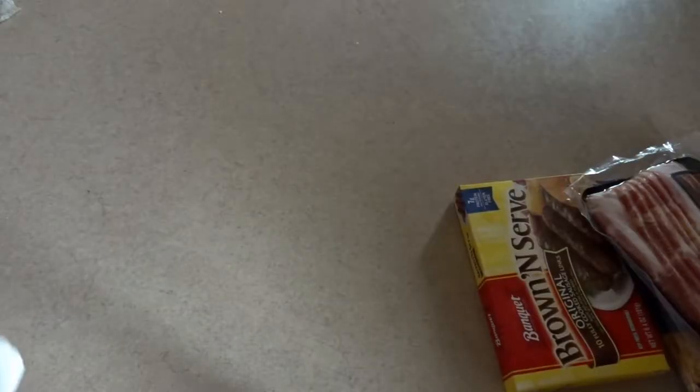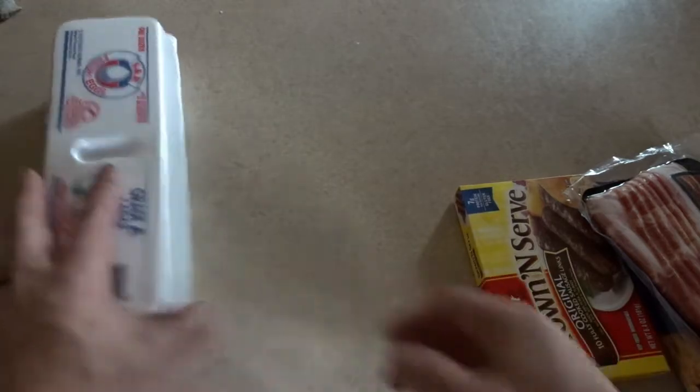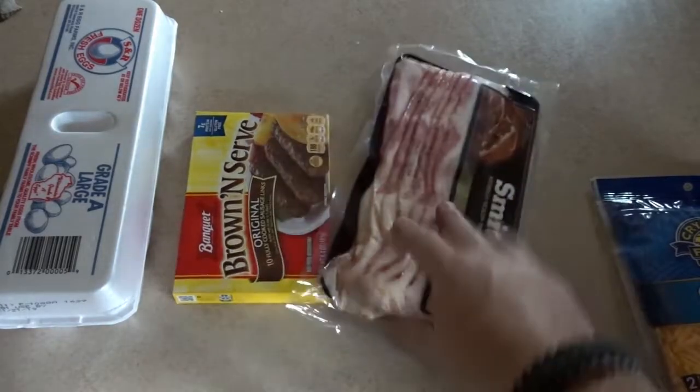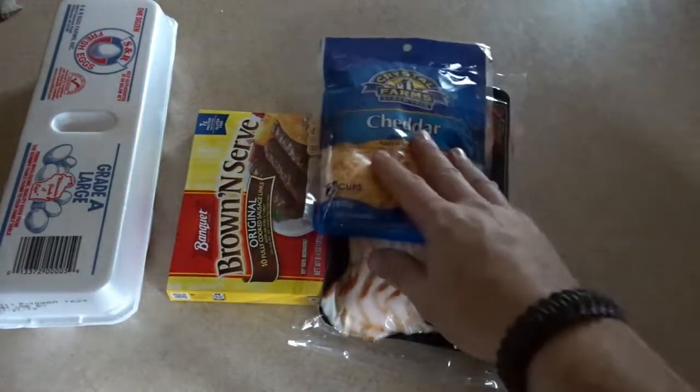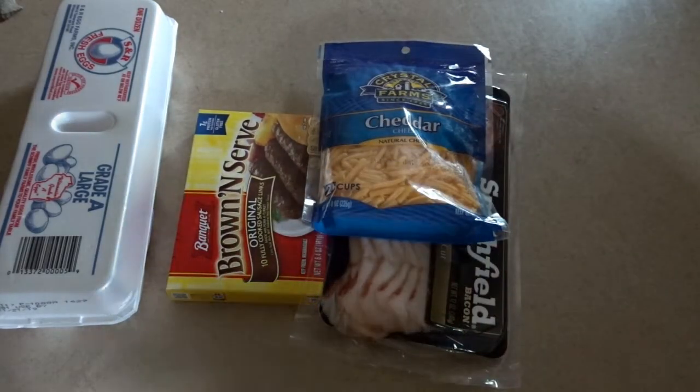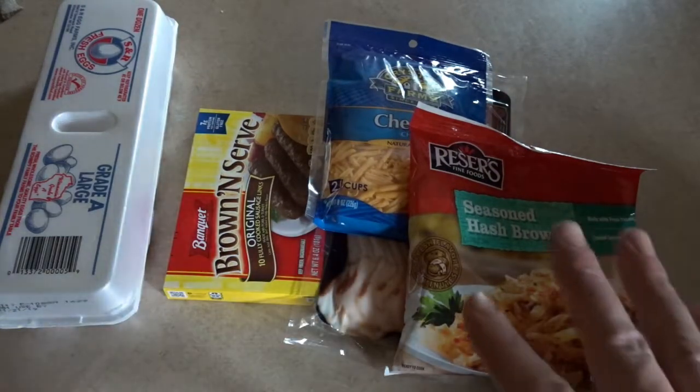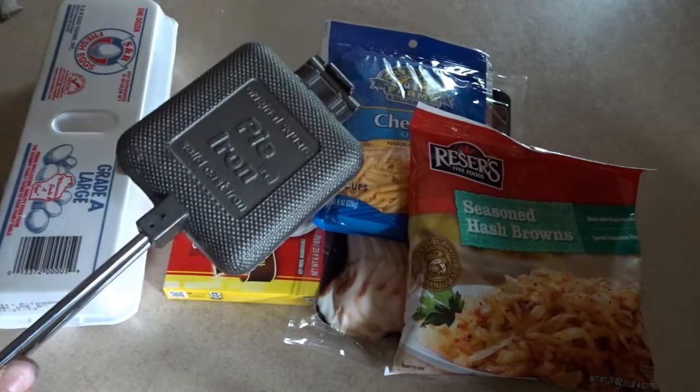All right, for mine, what I'm doing is I'm going to make a loaded breakfast sandwich. What that's going to entail is we're going to do some eggs. We've got sausage, some nice thick cut bacon, cheddar cheese. I might add some mozzarella to that also. And we've got some hash browns. And what we're going to do is we're going to cook all that on the fire, and we're going to finish it off in the pie iron.